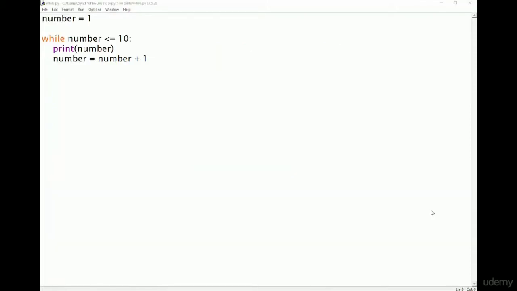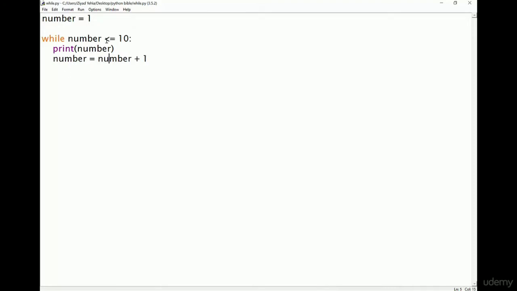So let's just take a step back and see what happened with the code. We started with a variable called number. Okay, we've got a box with the number 1 in it. Now, our while loop is going to repeatedly check whether that number is less than or equal to 10. Okay, so we start off, is 1 less than or equal to 10? Yes, it is. Okay, so that becomes true. We print the number, so we print 1, then we add 1 to the number. So number now becomes 2.